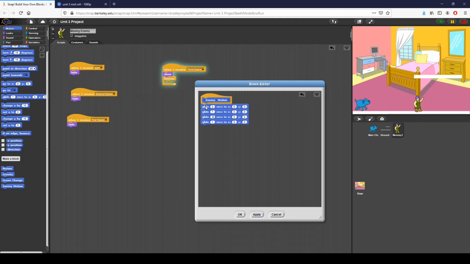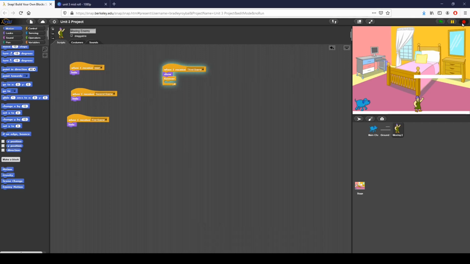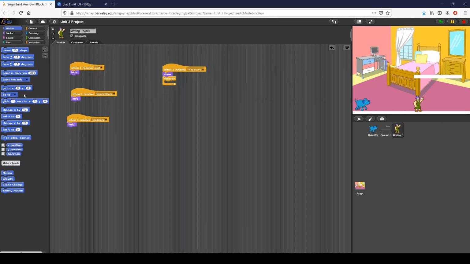In the very beginning too, I'm going to actually change something real quick. Go ahead and click stop. I want to make Walda start on a particular position. So I am going to turn on the X and Y so I know where Walda is right now. I want her basically set up right here. So I think I'm going to have her start at, let's say 30. So I'm going to have Walda start at X equals 30 and Y equals -135.